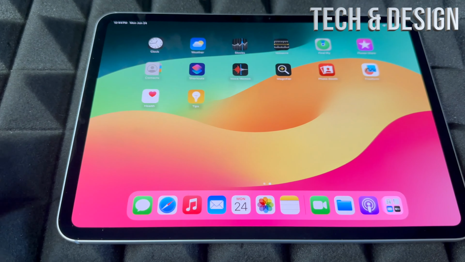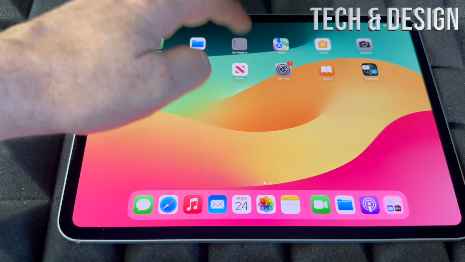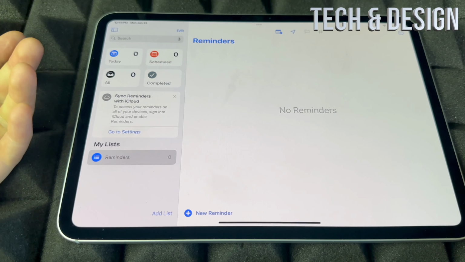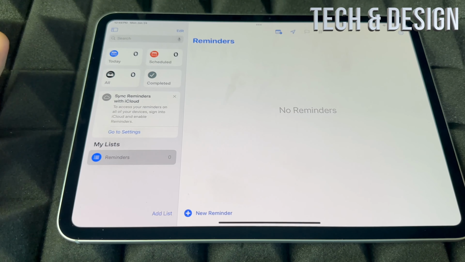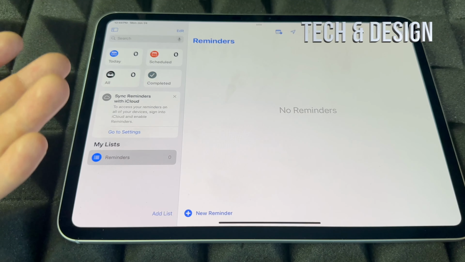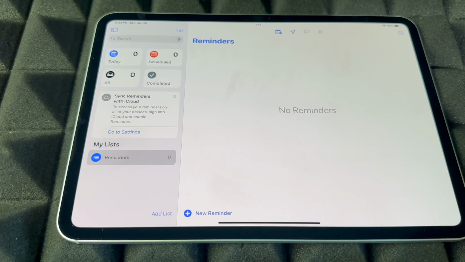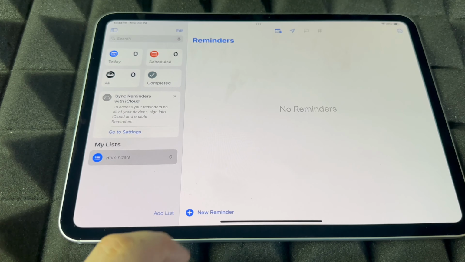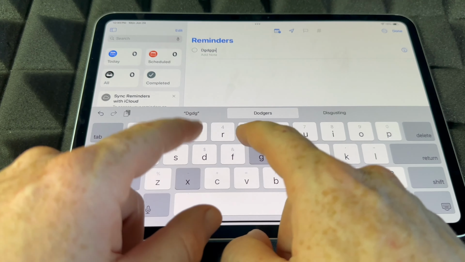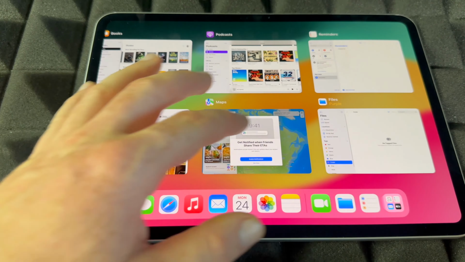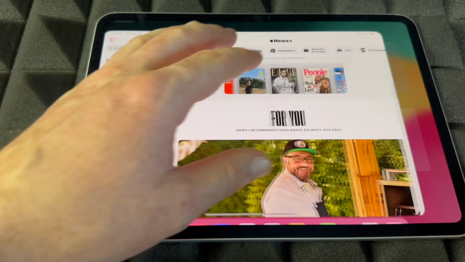Now let's take a look at reminders really quick. So reminders, to add any reminders here, I like to use Siri a lot. So I usually tell, hey Siri, remind me of this. It's going to add my reminder, or add an event. I always talk to Siri. So I highly suggest doing that, especially for alarms as well, just talking to Siri. But if you need to add one manually, you can always do that down here below. So right here, we can type anything. That's a reminder, and there you go. Add button for reminders. That's really quick. So we're going to get out of there.